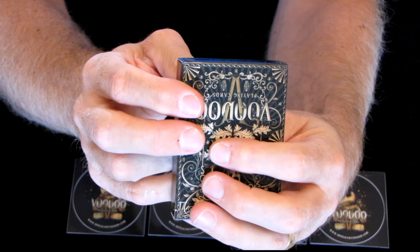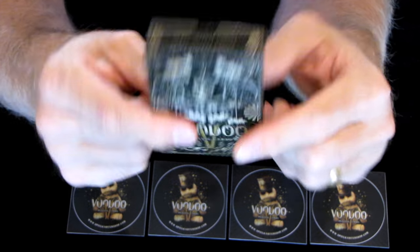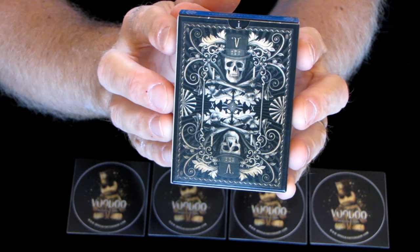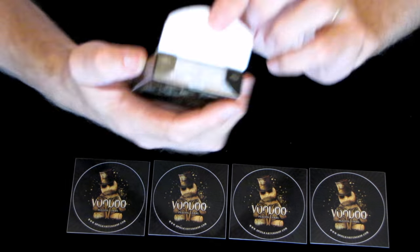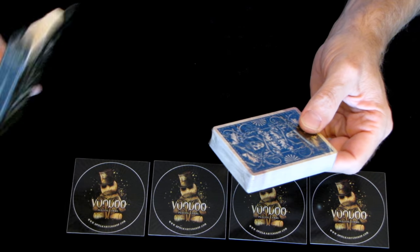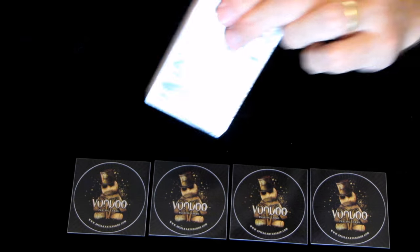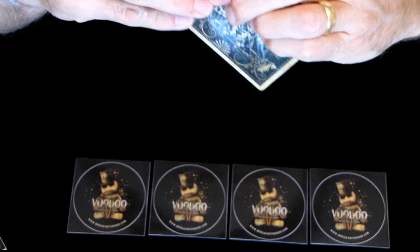Printed in Belgium by Carter Mundy - I think this is probably the first Carter Mundy deck I've got. I'm thinking that is probably the back design. Pretty standard, not much on the flaps. And as Carter Mundy do, they double wrap their cards. So yeah, that is indeed the back design, or pretty much the back design. You've got a nice little coloured border on the edges.